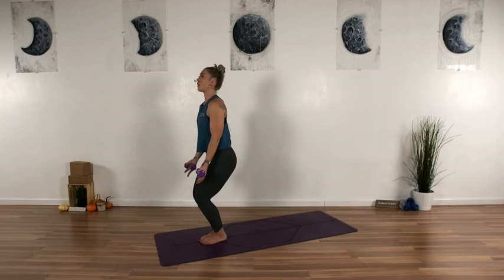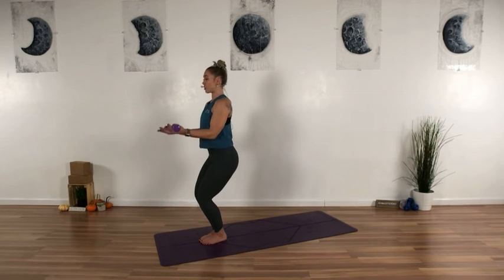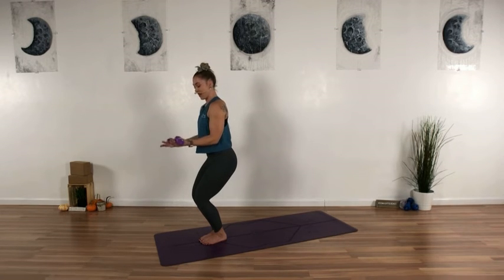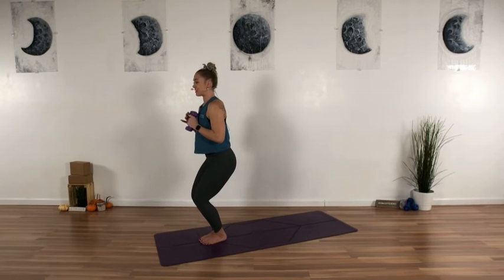5 more, come on. 4, keep your chest lifted, focus on your breath. 3, 2, and hold at that halfway point. Little pulses go. 8, little pulses up. 7, 6, 5, 4, 3, 2, and weights into your chest.